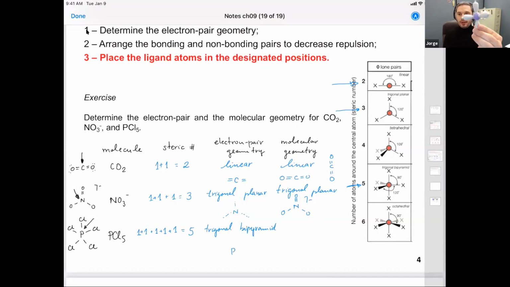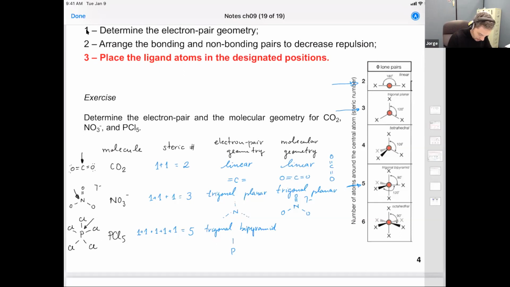So we are going to have something like that. Okay, phosphorus here at the center, and then we have a couple of bonds in the vertical axis, one bond here in the same plane, another bond going out of the screen, and a fifth bond going towards the screen. Okay, see here, we have these 3 bonds in the same plane. This one, oops, this one coming out of the plane, and this one over here in the back going towards the plane. So how can we draw that in a good way?